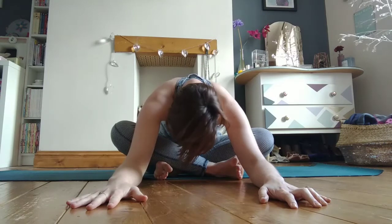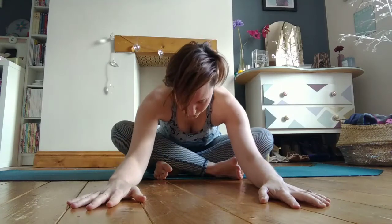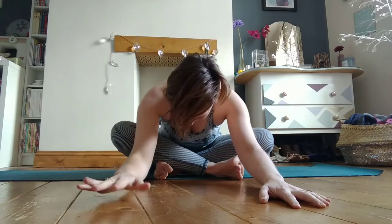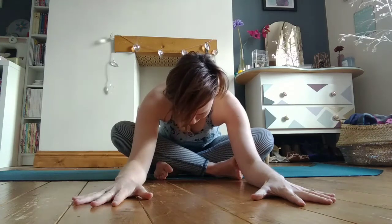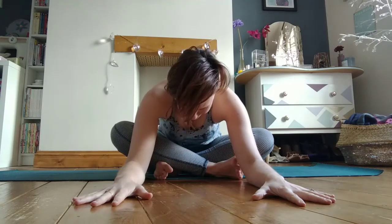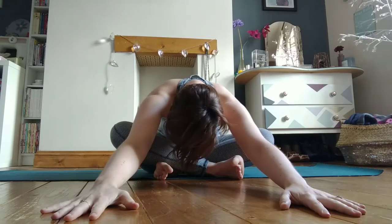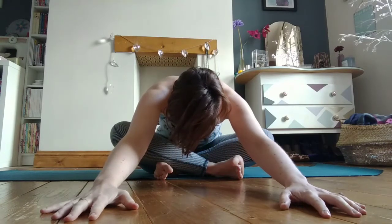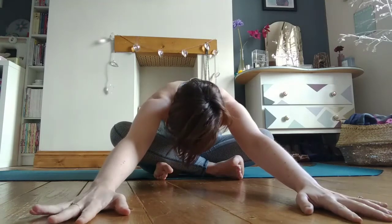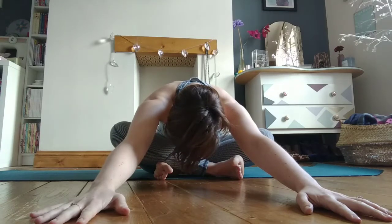So try not to collapse into your upper spine. You might want to take a few inhales where you lengthen the spine long and then exhale, draw yourself back down. The shoulders are away from the ears. And you can really breathe here into the back of the heart, filling that space between the shoulder blades. And exhales maybe bring us a little bit further forward in the pose. We're going to take two more breaths.